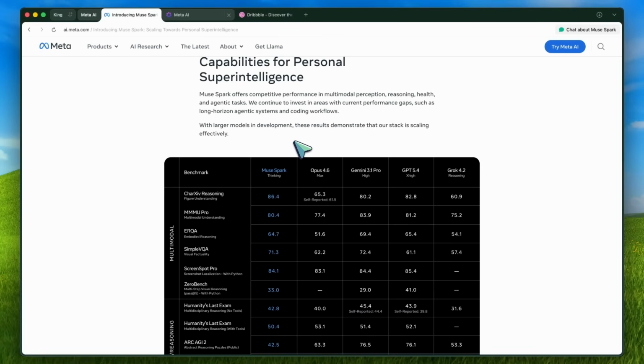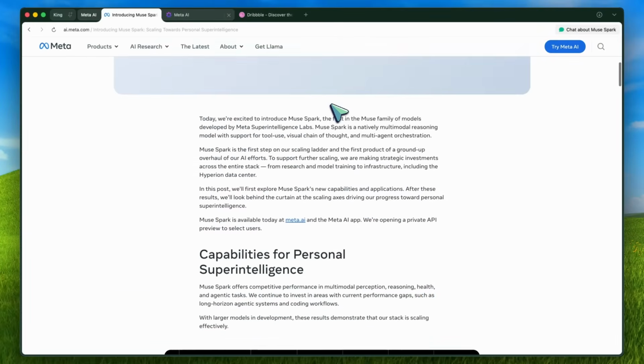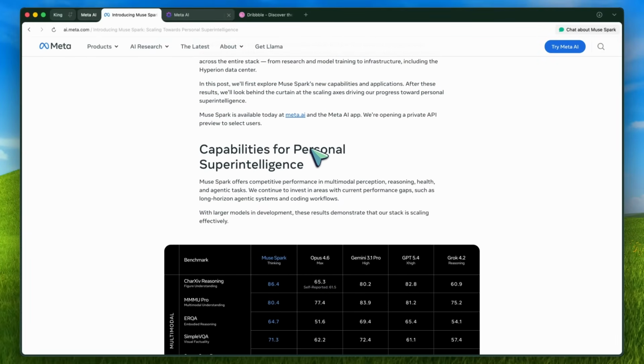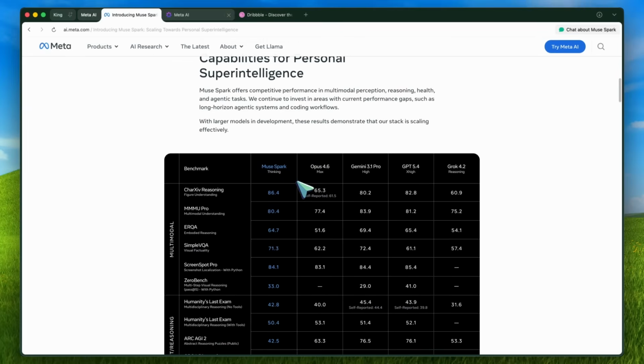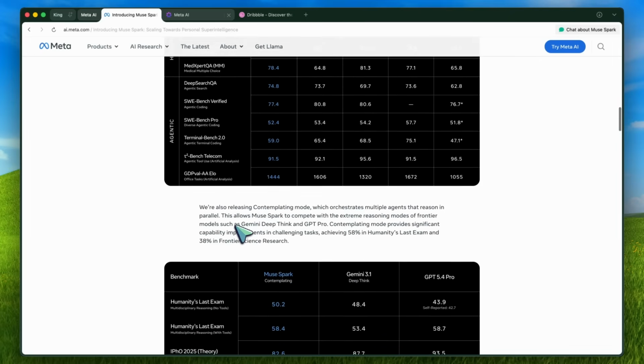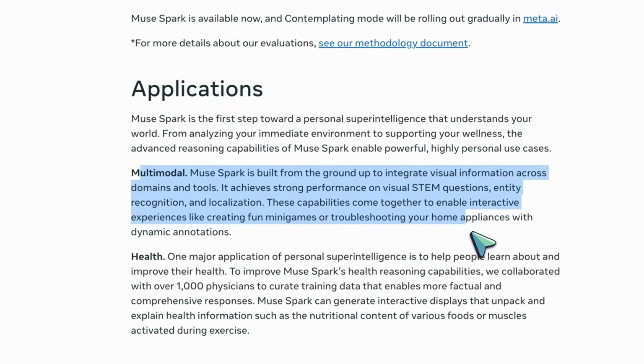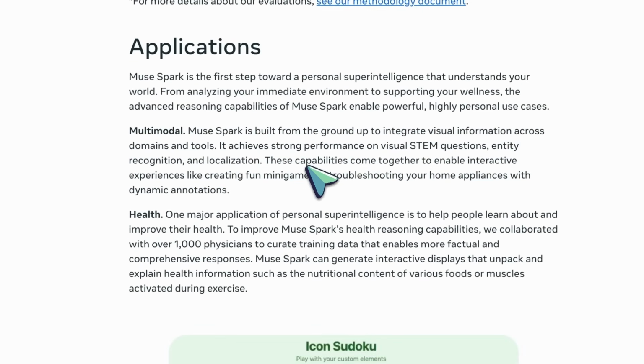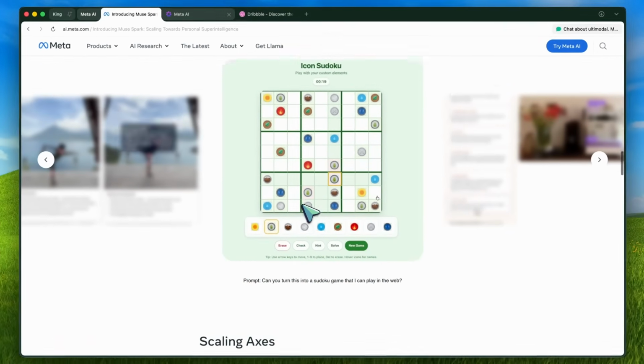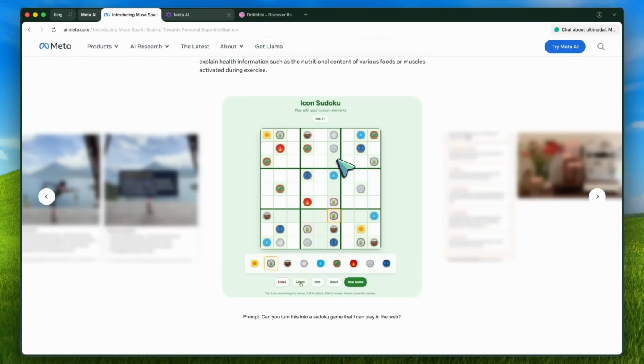The story changes a lot when you move into visual tasks. This is where Muse Spark starts to make a lot more sense. Meta is very clearly pushing it around visual coding, custom websites, and even minigames. And to be honest, I can kind of see why. Because when you ask it to work on front-end heavy stuff, especially when there is a clear visual target, it actually becomes pretty impressive. And the biggest thing I noticed is this. It is really good at replicating designs.